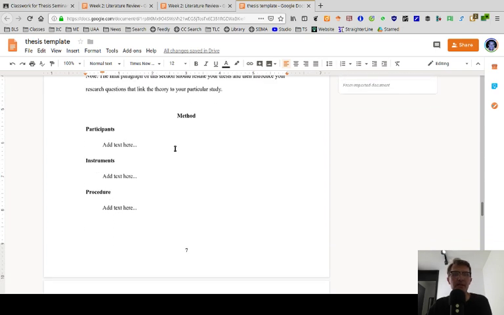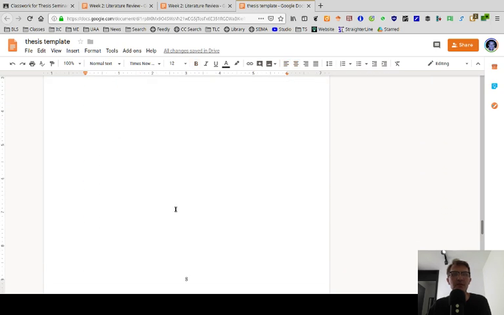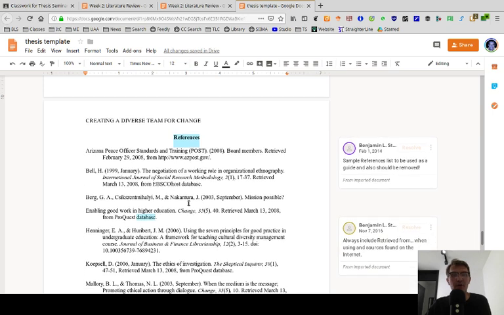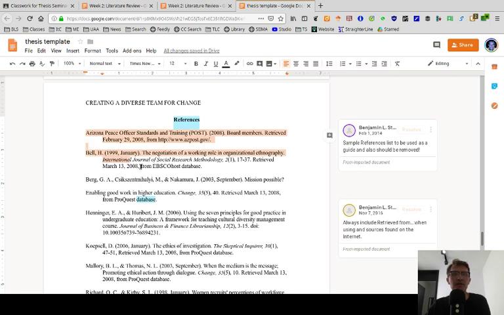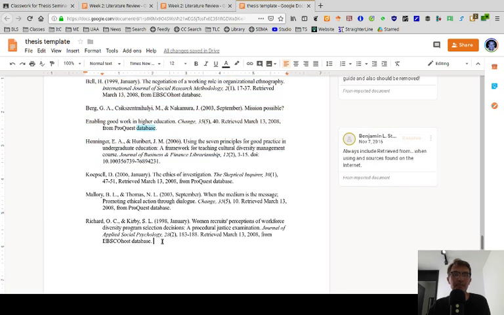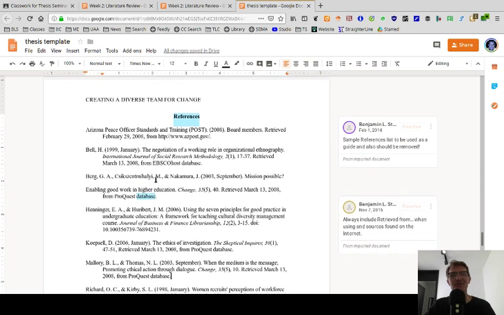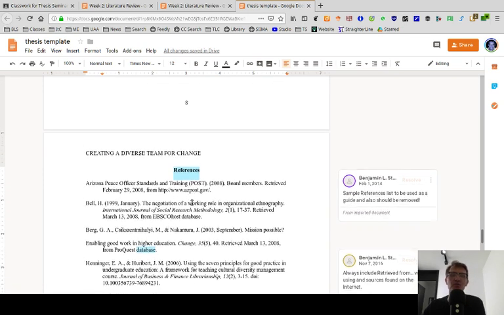Don't worry about the rest of the sections for now, but this will be where you develop your method and your results and discussion section. Do worry about your references. Now notice here I have some examples. I left some examples here so that you can see how they are listed based on APA. Use this as a guide only to see what text is italicized, spacing, punctuation, capitalization, all of those details that we've talked about in prior classes. I tried to provide an example here for you to use as a guide.